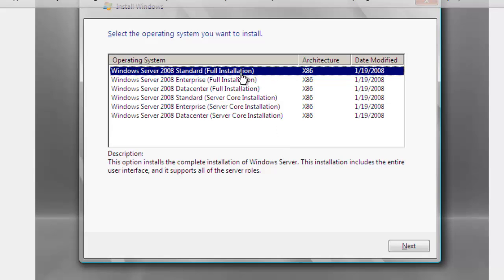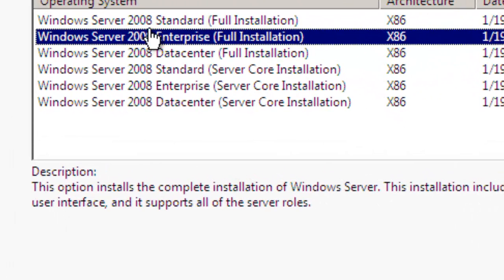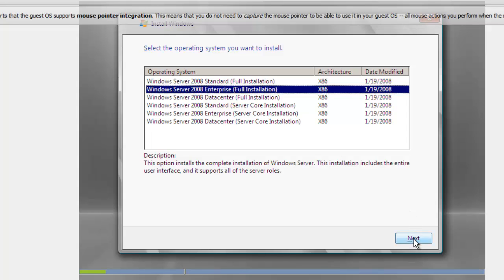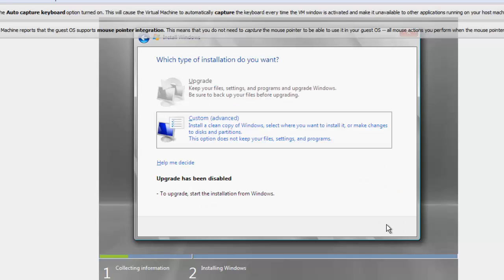Okay. So now another window has popped up asking us to select which operating system we want to install. For this video, I'm going to install the Enterprise Edition. I'll agree to the terms and conditions. Click next. And I'll choose the custom or advanced option.